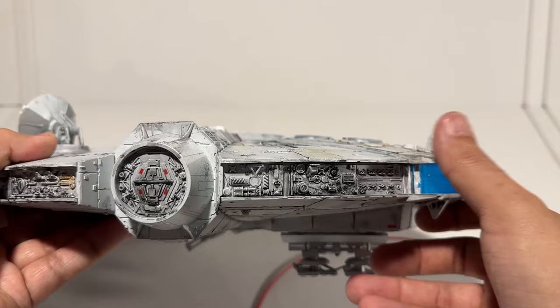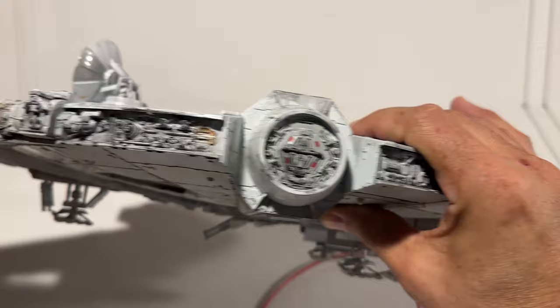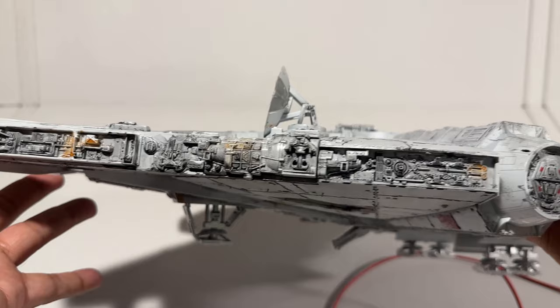Here you can see some of the sidewall detail that's been new for this model kit. Yeah, there's the sidewall for the mandible. The sidewall going across the ship. You can see a much shorter profile.